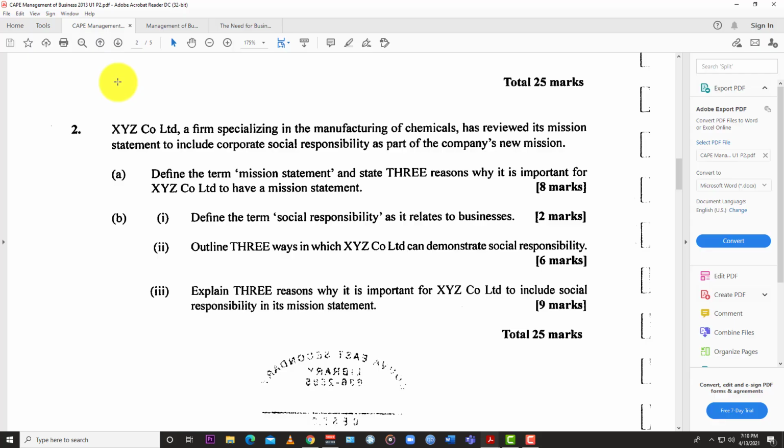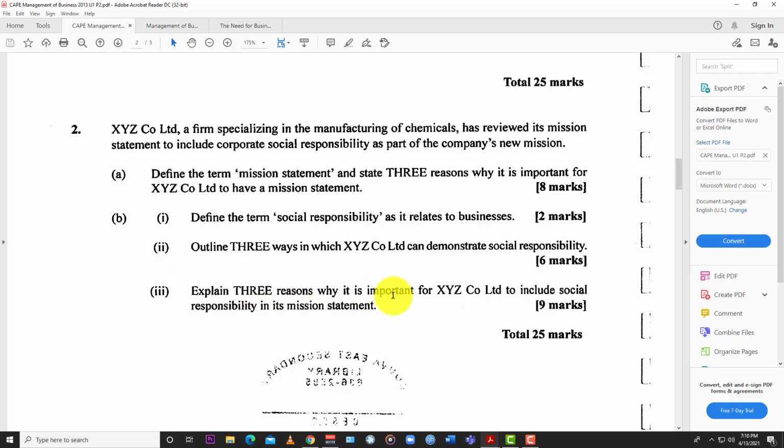And of course, one of the big ones that benefits both society and the company, when you have tax write-offs and such, is charitable giving. You give to charity. That's a big way of giving back. That's a big way of demonstrating social responsibility, and at the same time on the side you get a little tax reduction, but still you're demonstrating social responsibility. All right, so all those are things that you can use to outline ways in which company XYZ can demonstrate good social responsibility.